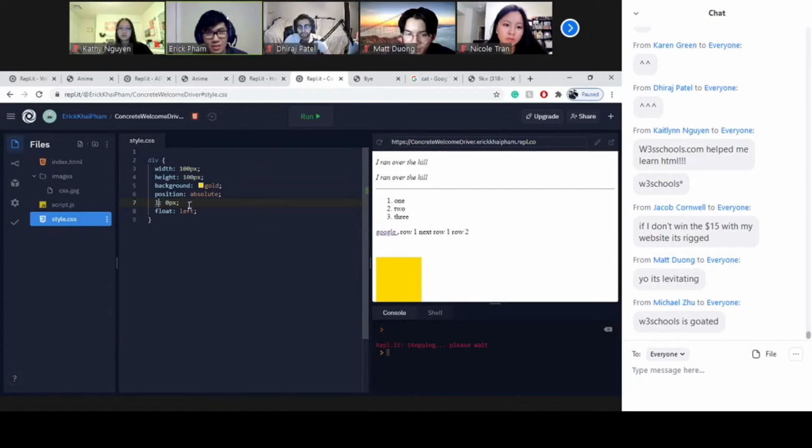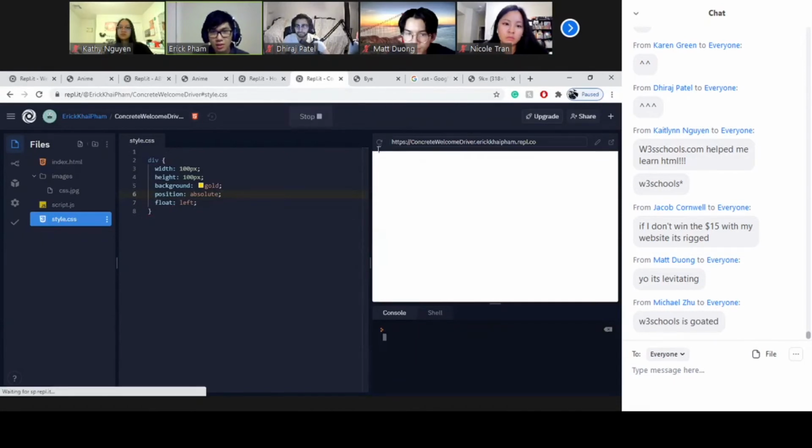So you can actually control where the div moves and where everything is positioned. So just move it back to where it was by doing this. And you always go back here.